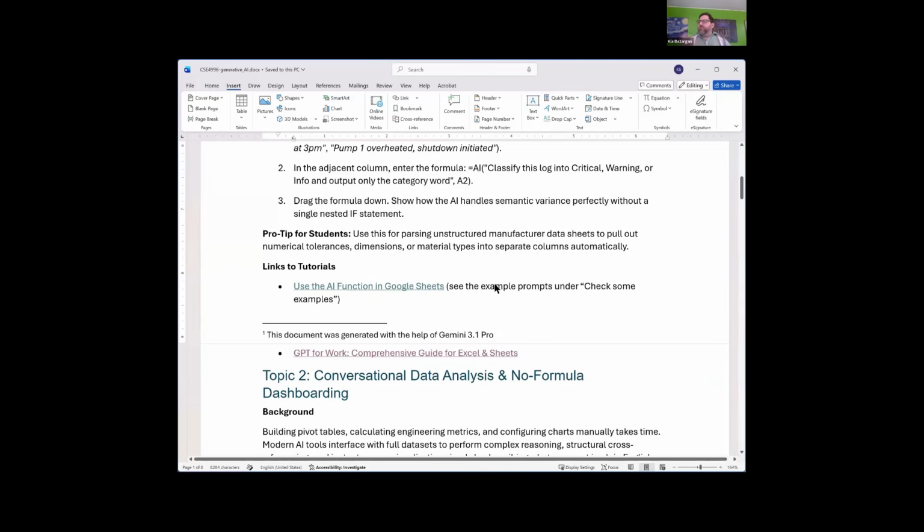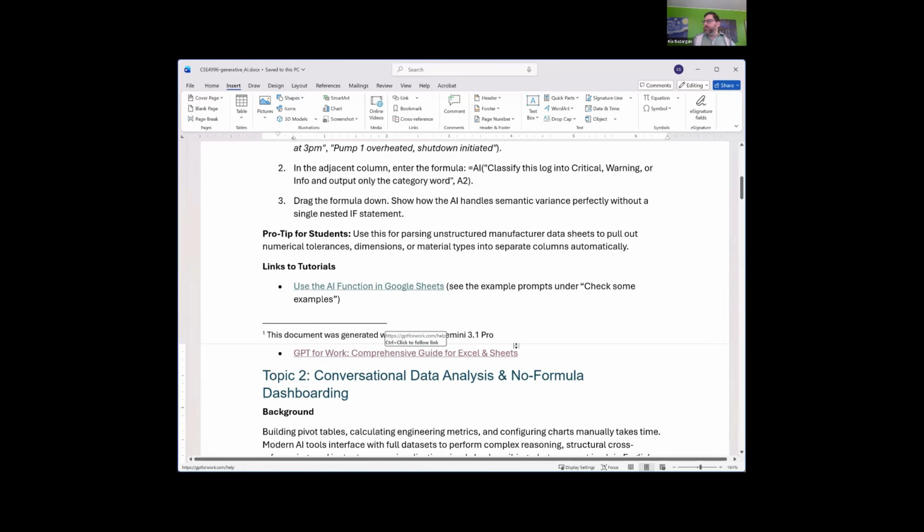So this is another example of me disagreeing with what Gemini suggested. The examples that Gemini was giving were not that good. So I myself looked for examples and tutorials that would give you a good range of examples. Do click on this, use the AI functions in Google Sheets, and there's a section that says examples, example usage, and it gives you different prompts on how to deal with the data and so on. And this one is a tutorial for GPT for Work if you want to do it with Excel.